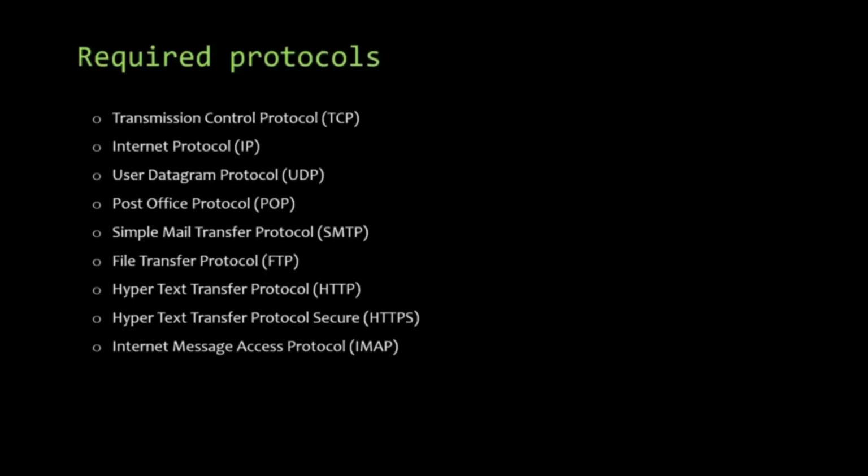Some examples of required protocols for the IB exams are the Transmission Control Protocol, TCP, and Internet Protocol, IP. They usually go together in what's called a TCP/IP stack. User Datagram Protocol, UDP, Post Office Protocol, POP, Simple Mail Transfer Protocol, SMTP, File Transfer Protocol, FTP, Hypertext Transfer Protocol, HTTP, Hypertext Transfer Protocol Secure, HTTPS, its more secure version, and Internet Message Access Protocol, IMAP.